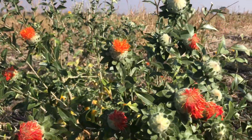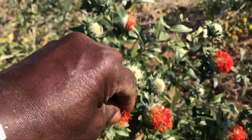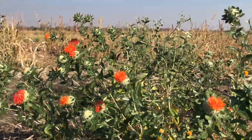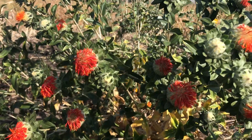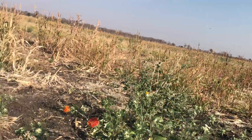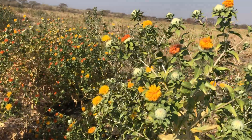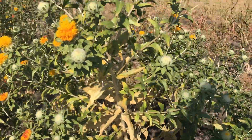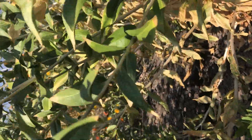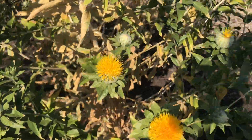One hectare will give you 400 kilograms of these safflower petals — I want you to do the mathematics and see how precious they are. Right now we have inquiries from people who need 50 plus metric tons to supply to China, so you can see the demand is there. This plant is huge and grows profusely if you give it water through irrigation. You can see these ones without any irrigation and they have grown this much.